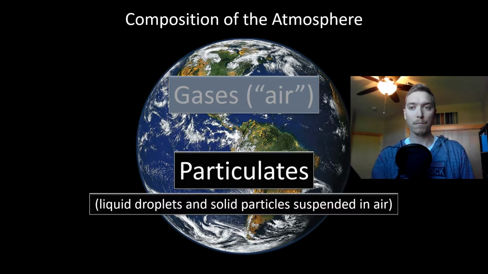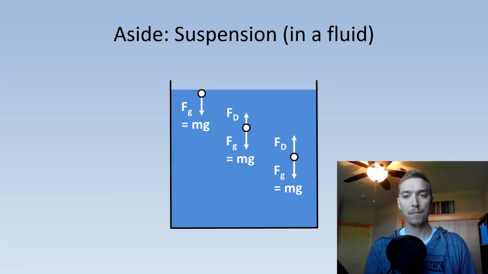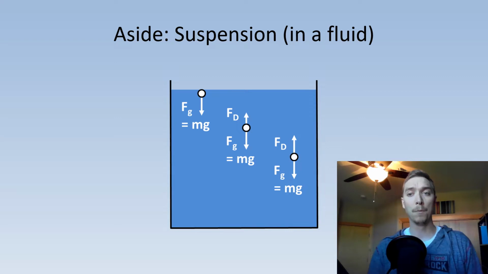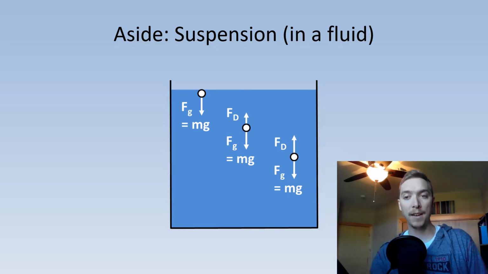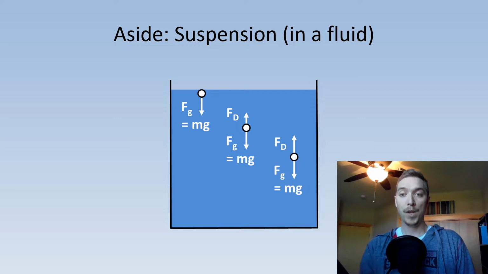What about particulates? Simply, particulates are little liquid droplets and solid particles suspended in air. What is suspension? Suspension refers to the process of keeping an object aloft in a fluid. More often, we think of the term suspension in terms of the suspended load of a river or the suspension of particles in sediment transport by wind. Atmospheric suspension takes the latter concept a step further, where suspension of a particle in a fluid, in this case our atmosphere, air, can extend kilometers into the atmosphere. Winds aloft can maintain particle suspension for thousands of kilometers.